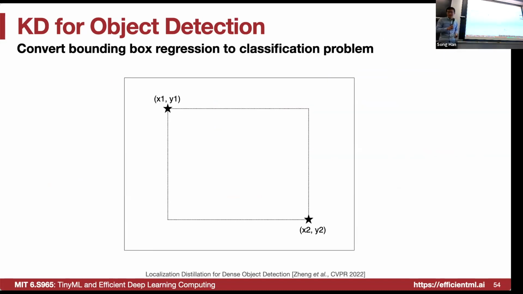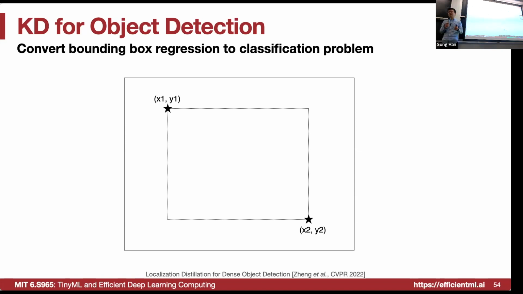Another different thing relates to the question asked just now: when does distillation not work? For bounding box regression, you have to give a real number, right? The x, y location for this point, the x, y location for this point. But all the losses we talked about are for classification tasks, where we have a distribution among different classes. This is a regression problem that's totally different. So how do we get around that?